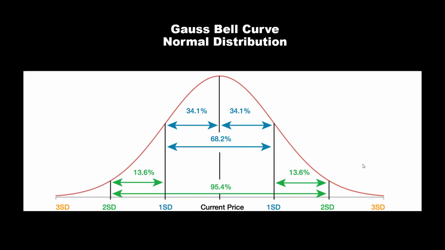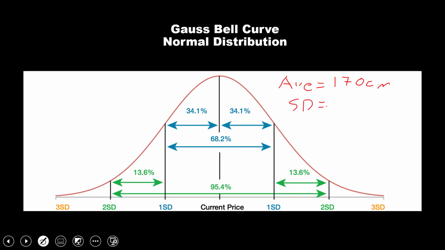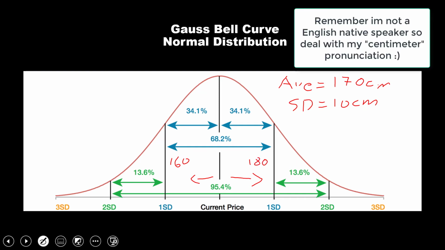And that's what brings us to the bell curve. Don't be afraid, this is not a statistical class nor a mathematical class, but it's very important that we understand this if we want to make the correct investments. Based on our example, our average was 170 centimeters. If we calculate a sigma or a standard deviation of, for example, 10 centimeters, that would mean that one sigma to the left and 1 sigma to the right, which means from 160 centimeters to 180 centimeters, we would have 68.2% of the whole sample.